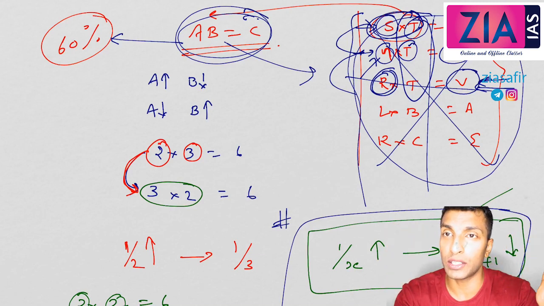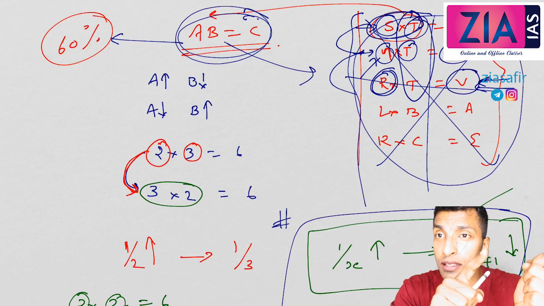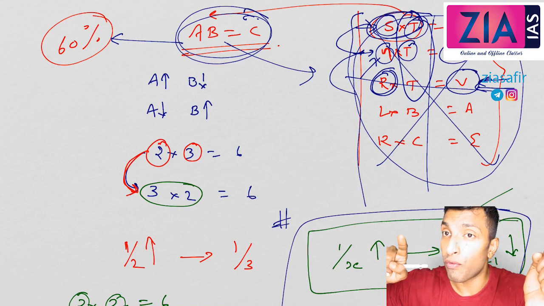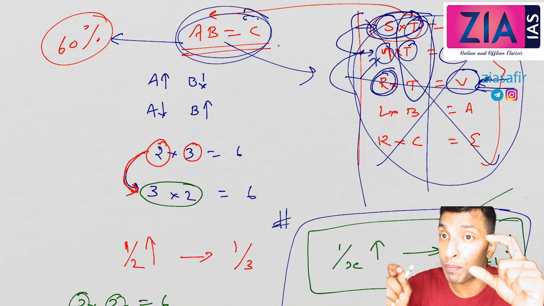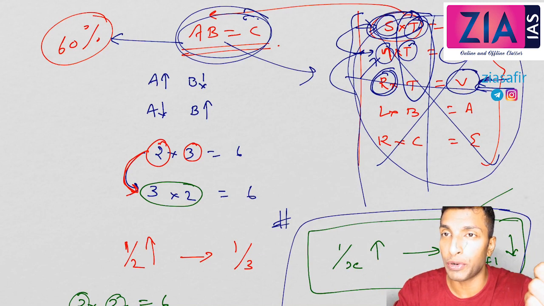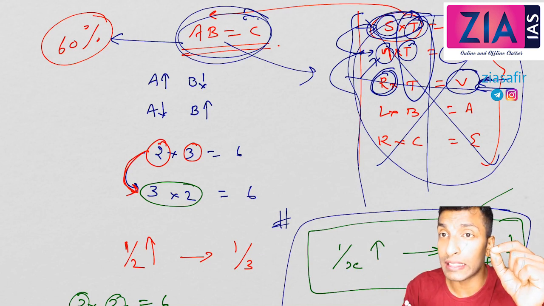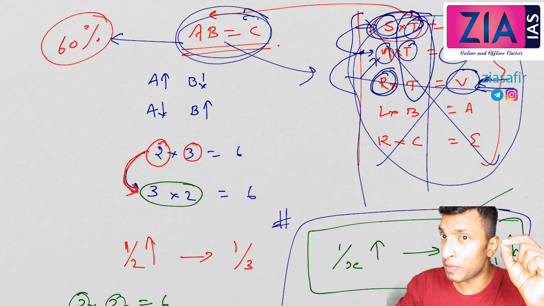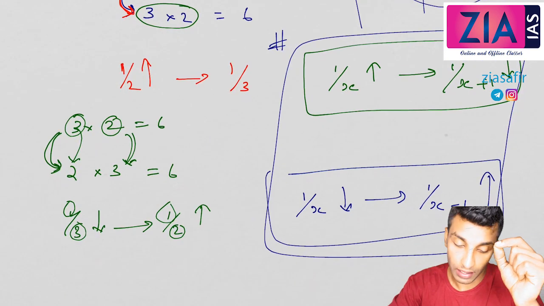How much is what we understood. 1 by x increase leads to a decrease for sure, 1 by x plus 1. Since it is increase, plus 1. That is an easy way to remember. Similarly, 1 by x decrease. If it is a decrease, there should be an increase in the other. 1 by x decrease, so minus 1, like that.